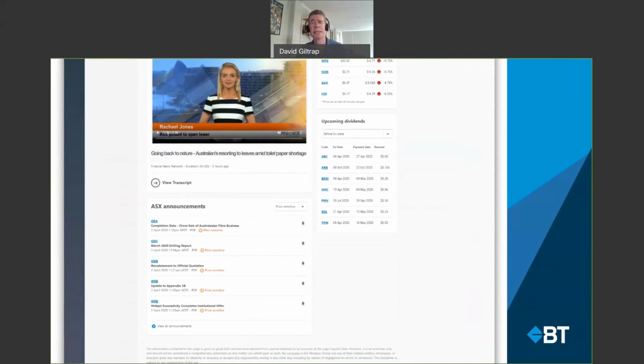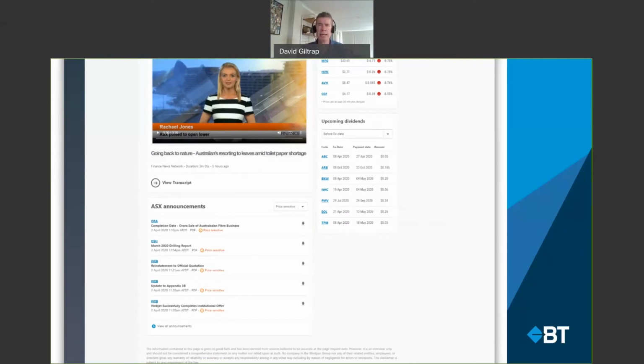Now you'll also find that Panorama provides ESG scores, so sustainability scores for the top 200 ASX stocks and selected managed funds. So this will be perfect for advisors that are building sustainable portfolios for what is essentially the increasing number of clients we're finding, and I'm sure you are finding, who are after this type of investment advice and portfolio composition. So that's ESG and sustainability scores for the top 200 ASX stocks and managed funds that are investing mainly in overseas and Australian equities.